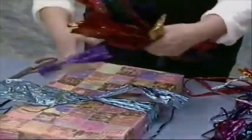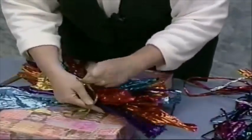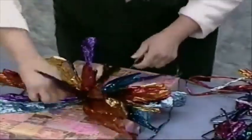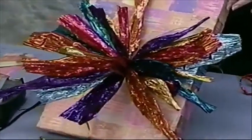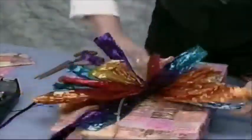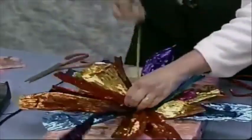You hold it in your hand like this, and you just tie it right on. And double knot it to hold it. And you've basically made your bow. But what you want to do now is you want to move them around how you want them to look. And don't be afraid to play with this. You can't hurt it.